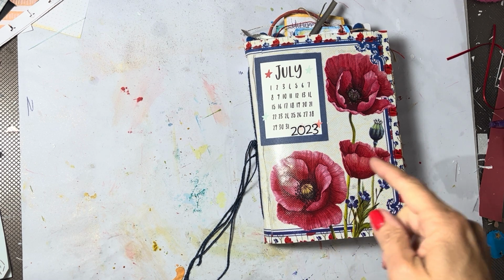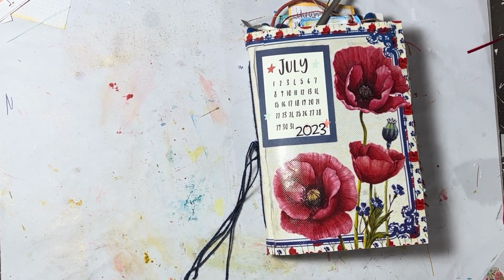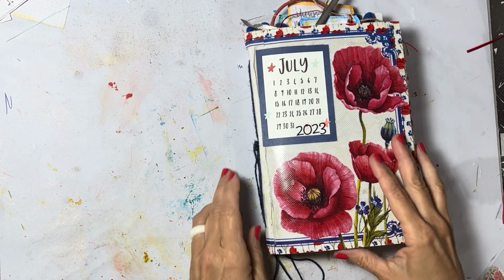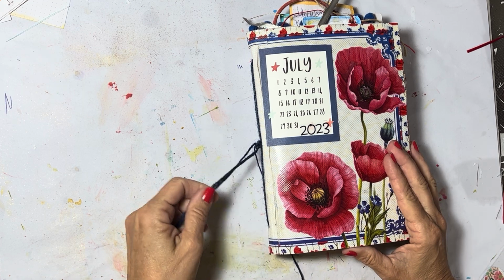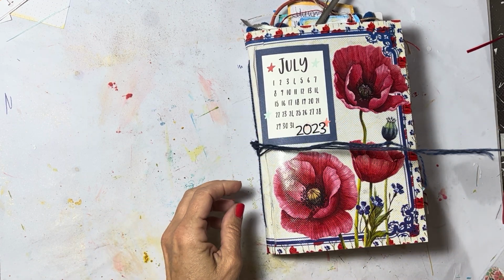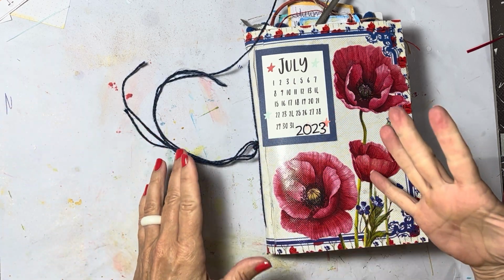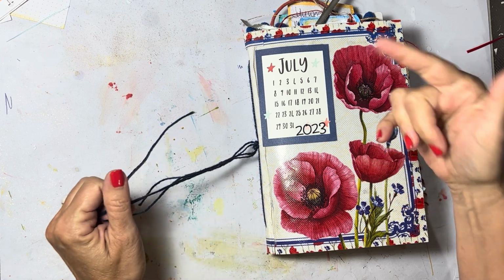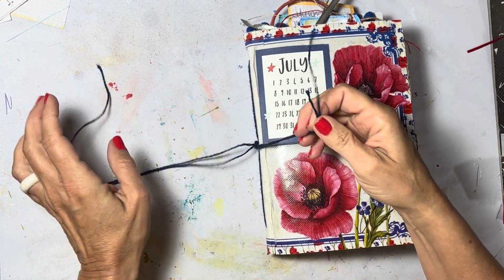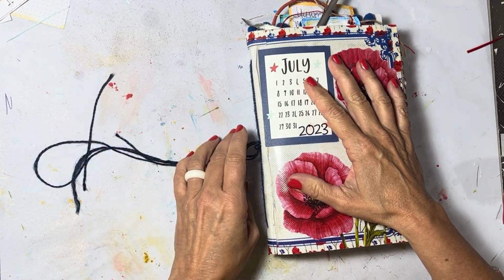Welcome back to a flip through in my creative daily journal. We're going to go ahead and flip through July of 2023. We are a little bit behind in our flip throughs, and by we I mean me, but I want to bring you along. So this is my July journal, as you can see. If you want to see me make it, or see some of the flip throughs, they are probably in the previous videos, or you can go to the playlist of making a journal. And I know that this one's on there.